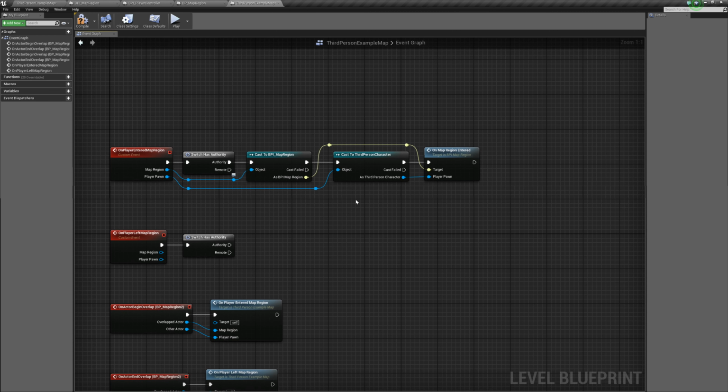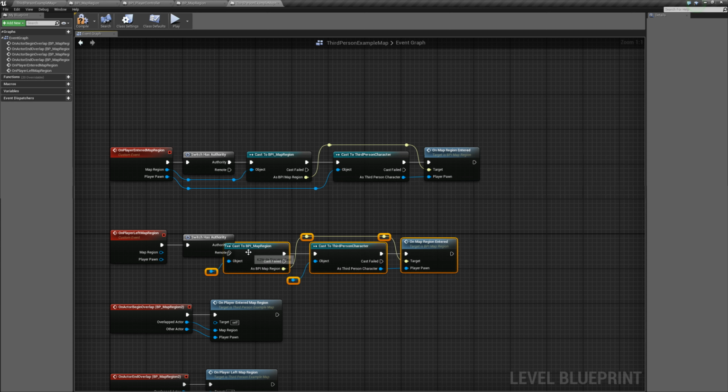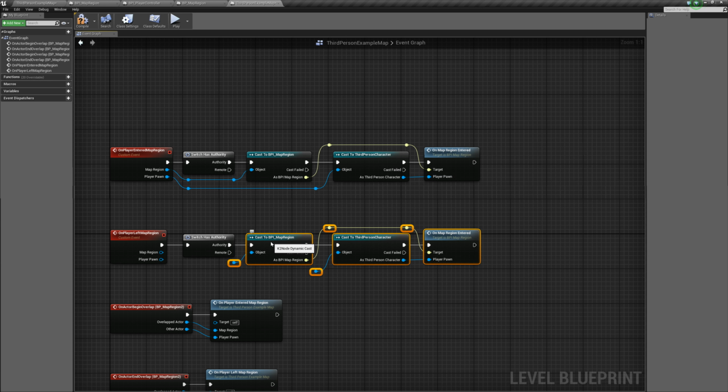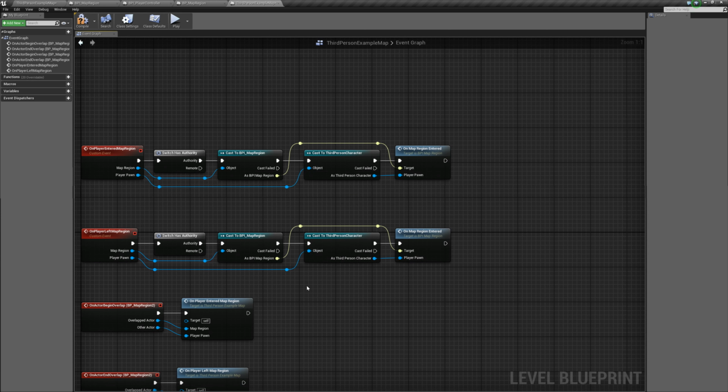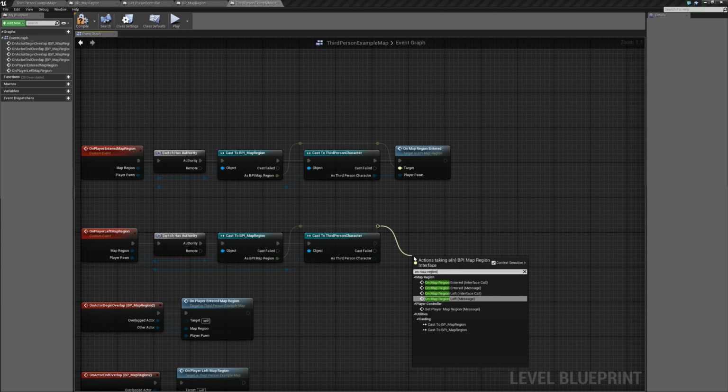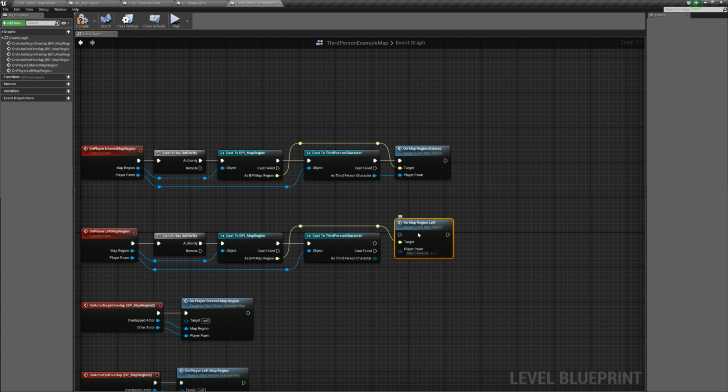And it's pretty much the same thing for the on player left the region. Let's just copy this, paste it down here, connect up the map region, and connect up the player pawn, and delete the on map region entered call, and we want to call on map region left interface call, just like that.